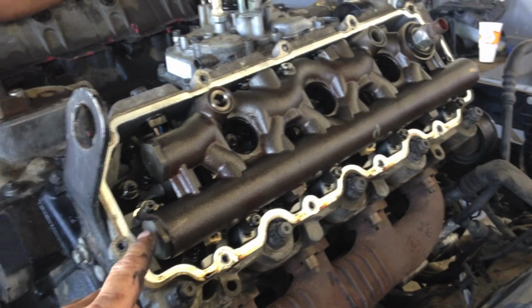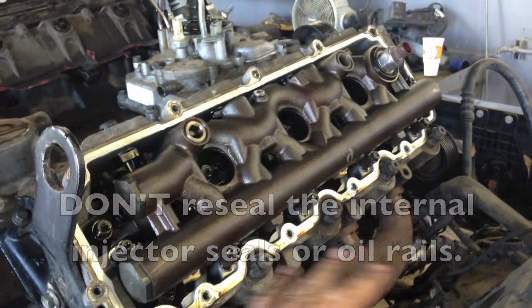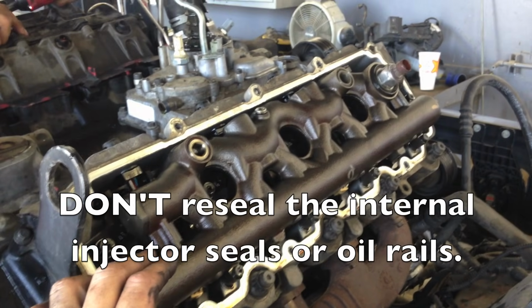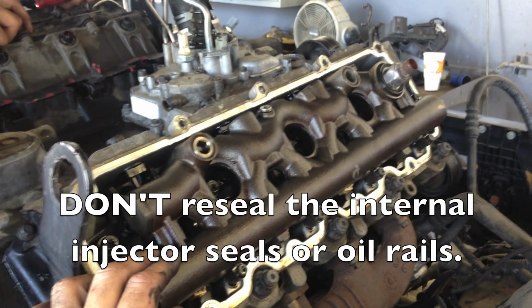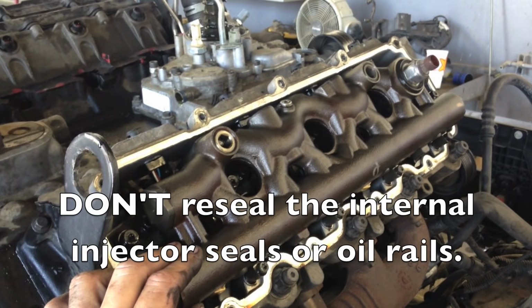And another opportunity now for me to warn you, don't ever reseal the nipples on here. I never see a problem unless somebody's tried to reseal them. Then they have problems all the time. Same way with the injectors. Don't touch the internal injector seals.